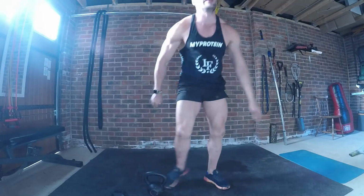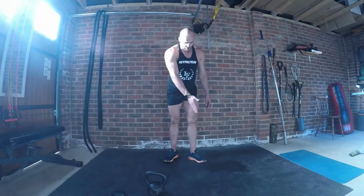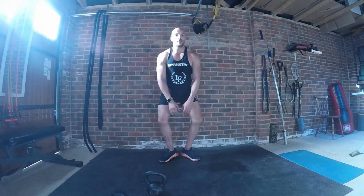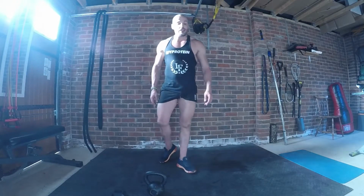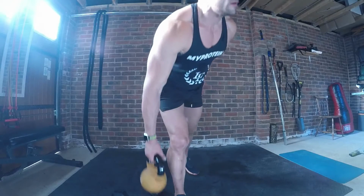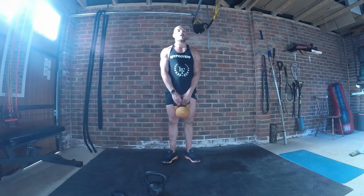So hack squat on a nice V stance. So your feet are gonna be out like this. As we go down, calves come up off the floor, okay? I want you to really try and drive your knees up over your toes. Load this with your heaviest weight that you have. And then your isometric hold is going to be a calf raise hold. Ready?